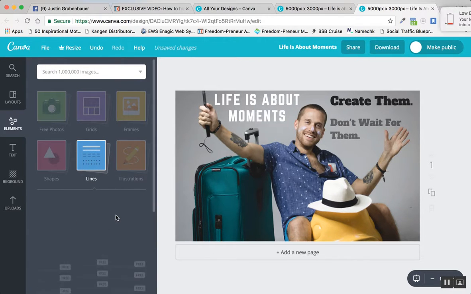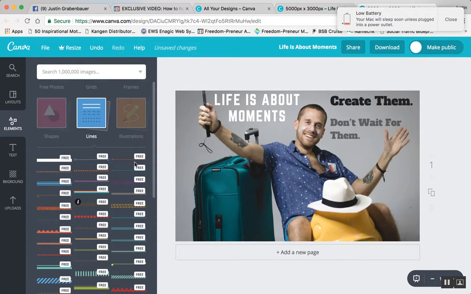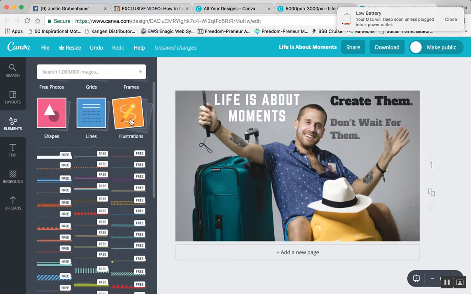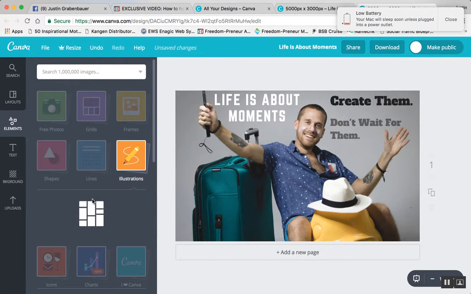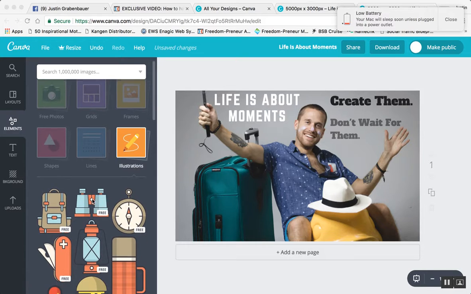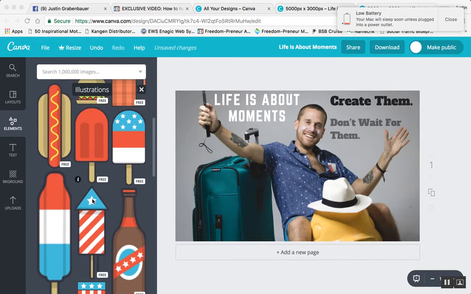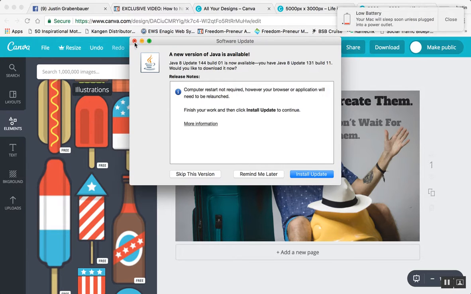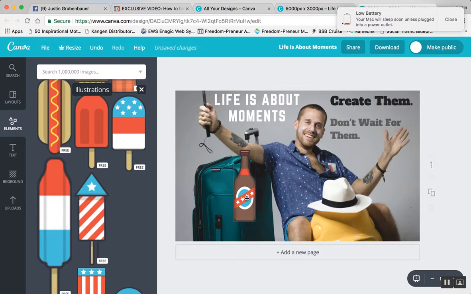If you want to put separators within your text for something that you're doing. Illustrations. So this is for just random PNG images that you want to put in there, just to spice everything up a little bit depending upon what photo you're trying to deal with.